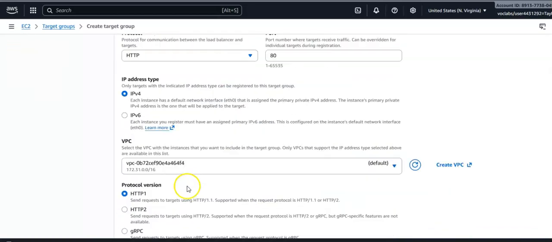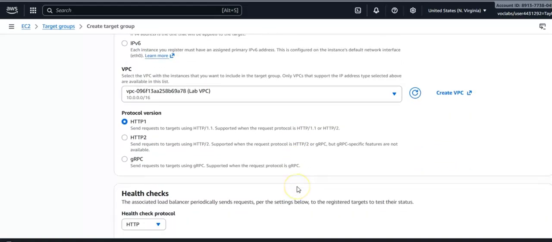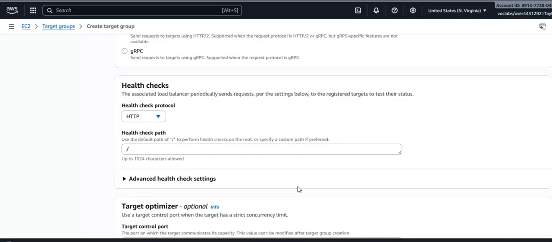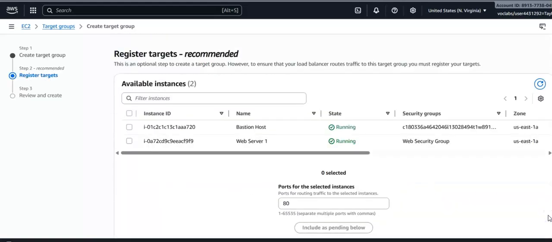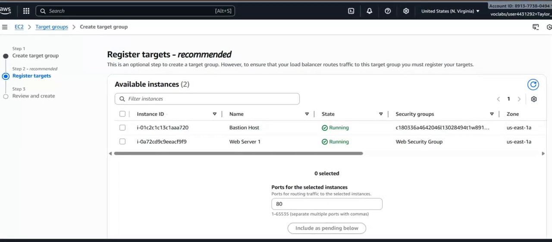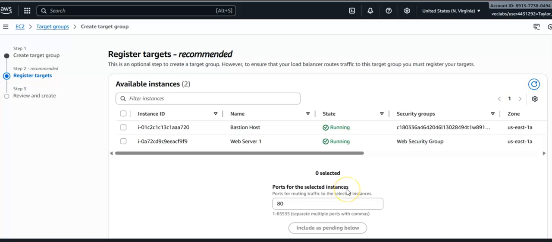VPC. And just to note, targets are the individual instances that will respond to requests from the load balancer.